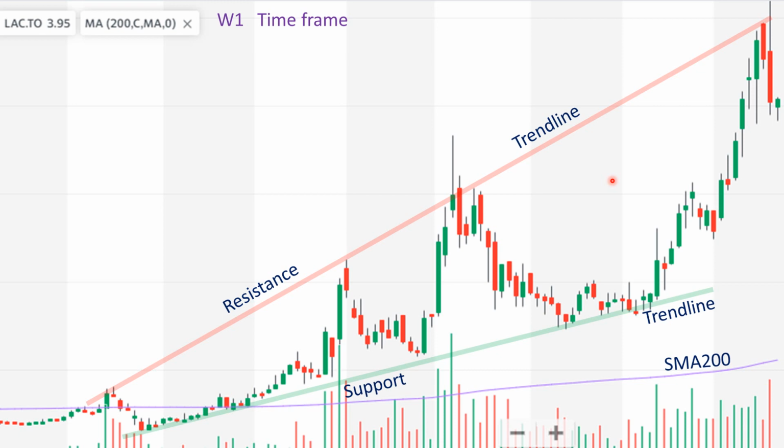Now, here I installed 2 trend lines. One acts as a resistance area with almost 4 or 5 touches, and another trend line acts as a support area with more than 5 touches. So both of them are valid. And in order to find the entry trigger and area of value, we go to one step lower time frame. So let's continue to go to one step lower time frame.